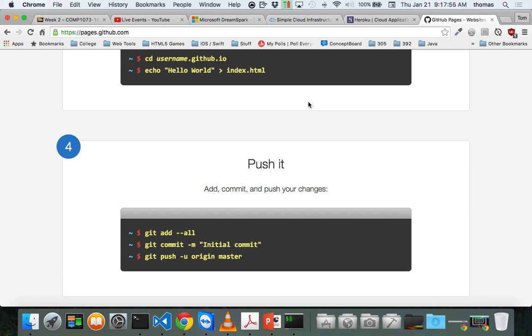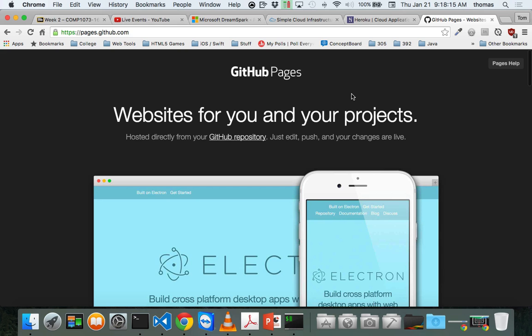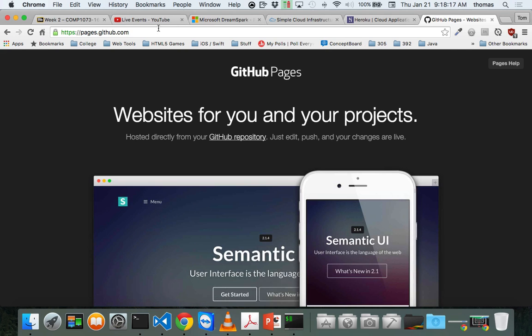Again, we're going to be talking about the Microsoft option today. We're also going to be talking about some of the other ones as we go forward throughout the course. But I got to bring it up because for one of your first assignments, I'm going to ask you to deploy live somewhere, and Azure is where I'd like you to do it. Okay, so GitHub Pages. We talked about deployment options.